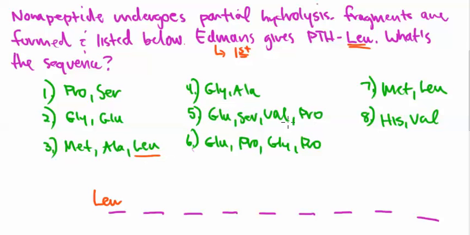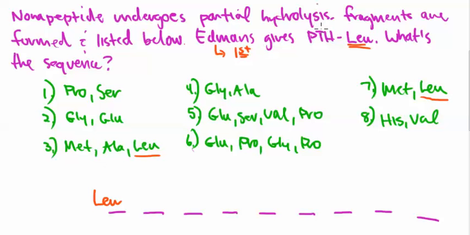Then I scan through, and I find another leucine that's here. And then here we go. So let's compare these two fragments that have leucine in them. In fragment number 7, we see leucine and only one other amino acid, and that's methionine, M-E-T. And in fragment number 3, I see leucine as well as methionine as well as alanine. This gives me an idea of what else is near leucine. If this protein is being cleaved up into chunks, it's telling me what pieces are involved in the chunks.